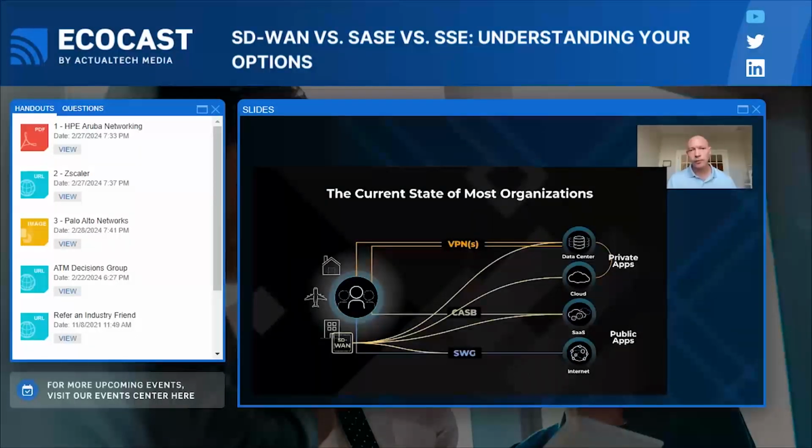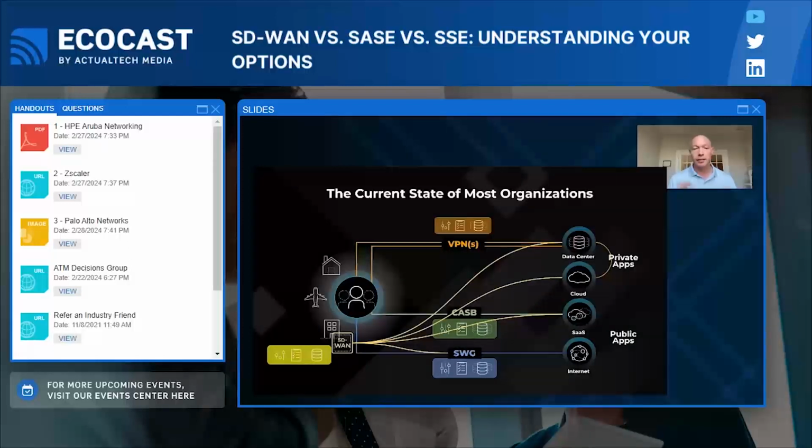Either a VPN or multiple VPNs, especially if we start talking about employees and then third-party access. We've got to access private applications, then we've got our CASB environment or our SaaS security environment, and then our secure web gateway, getting to the internet itself. With an SD-WAN tied in, hopefully, depending on where we are with our SD-WAN projects, into each of these potential areas for optimal traffic routing and engineering. But either way, what we tend to see is a very complicated environment, right? Each with their own policy, logging, and configuration capabilities. And this winds up leading to complexity, fragmentation, and lack of security consistency, right?